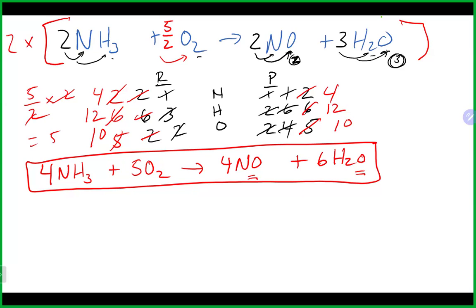So it does oftentimes happen in a situation like this where you got an element and a couple things on one side, and the diatomic version of the element, like O2, N2, those types of things, by itself on the other side. So sometimes that does happen. Not always, but it does happen. So you could definitely use a fraction. You got to get rid of the fraction.